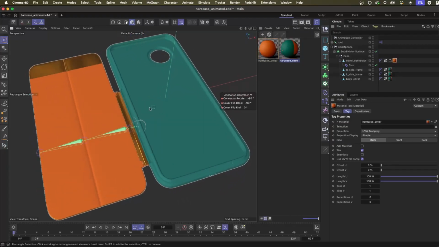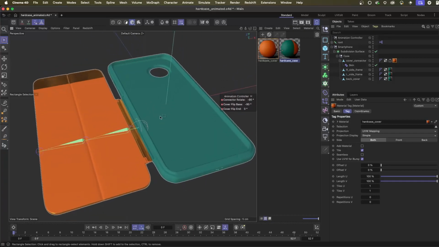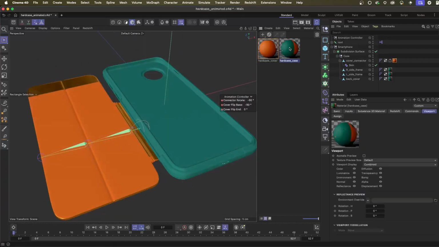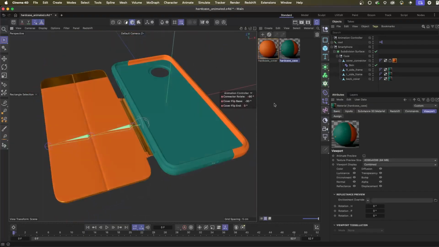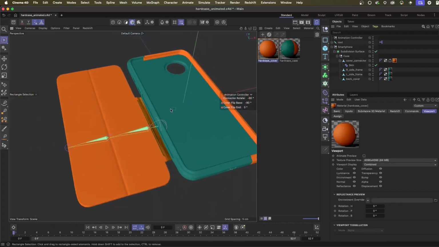Now here in the viewport, it looks a little weird, like something's not correct. That is actually just an issue with the viewport display. To resolve that, select the material and come over to the viewport tab, and underneath the texture preview size, we need to switch this. So I'm going to change it here to 4K. You can see that that updates, looks pretty good. Now I'm using 4K because that is the resolution that I chose when I exported these substance materials out of Substance Painter. So let's do the same thing here, texture preview size, set that to 4K, and it refreshes, and there we go, everything's looking pretty good.